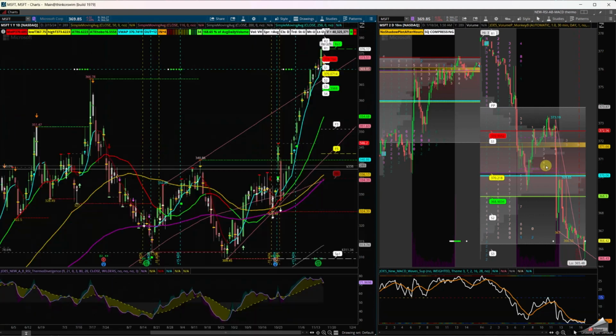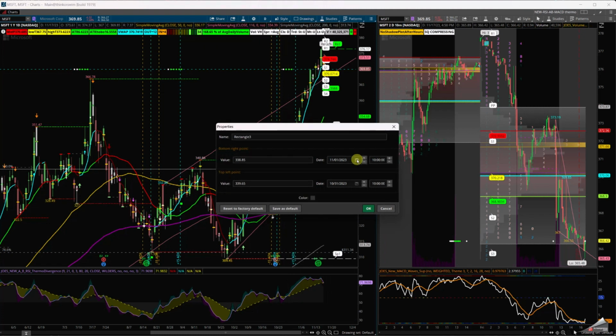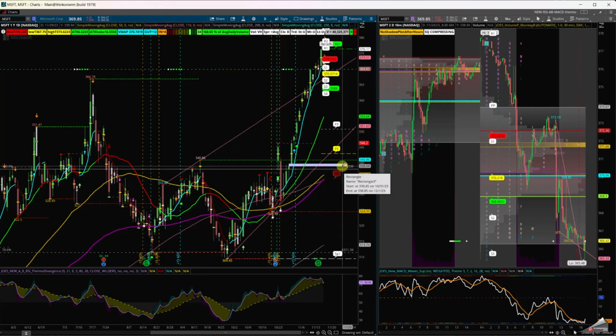The reason why I put this up, I wanted to show you that big rally up and the reset coming back here. There's a small little gap here in the charts. You can see it right here. If I get a box, I want everyone to see it. We're going to change this color on the chart and edit the property. We're going to extend it till 12-1, and do the same thing. We're going to change the color. Let's make it purplish pinkish and push OK. And you can see where the range is.